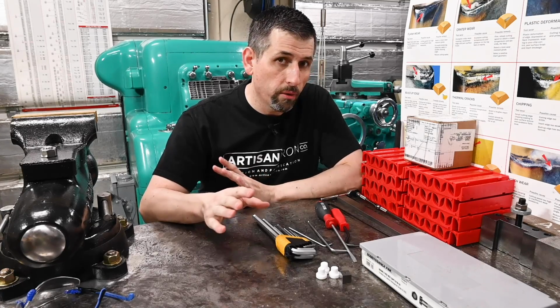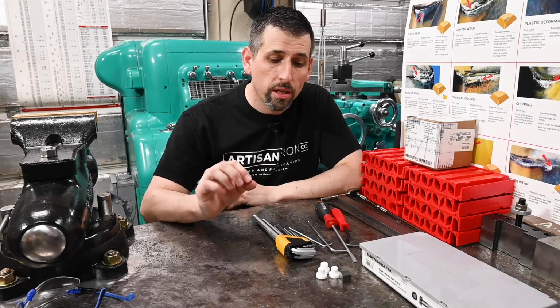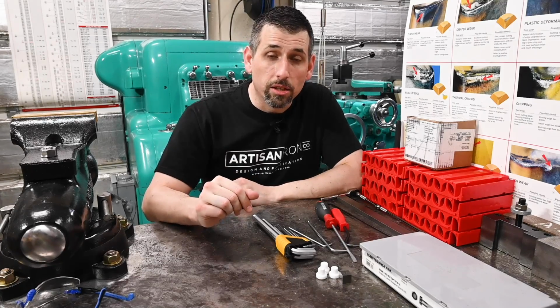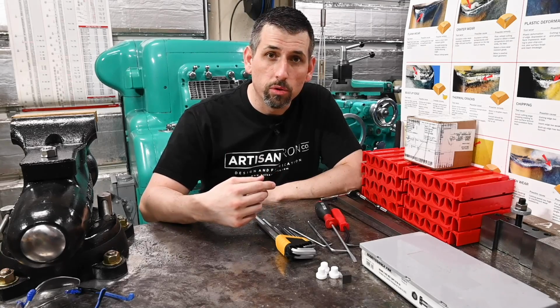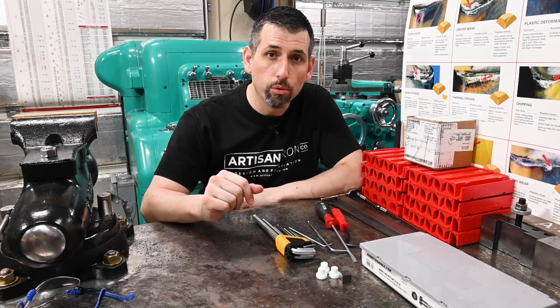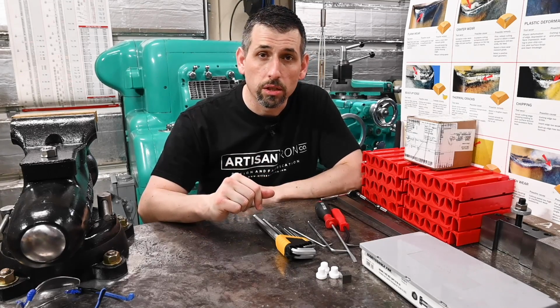So we'll have to see how it goes and be very careful and take lots of notes and video to make sure we can get it back together the way that it is intended to go back together. And while we're doing it, we'll check for anything that needs to be replaced or reworked or improved, and otherwise enjoy our new cross slide guard.